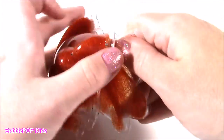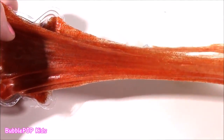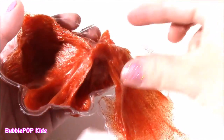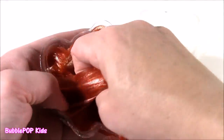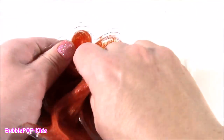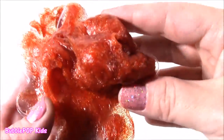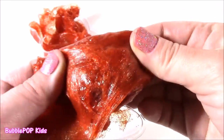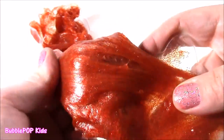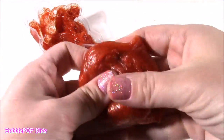Weird. This is so weird. It's got a little plastic cover and it's sticking to that. Ooh, it's like a super glue. Doesn't feel like any other putty or slime I've ever had before. But the color is unreal. Look at that. Looks like Mars. Looks like fire. Ooh, can't even get it out. If you look at it really close, it looks like red glitter glue is in there. That's probably how they made it. I don't know if they made it like I do with borax, but it's super tough.